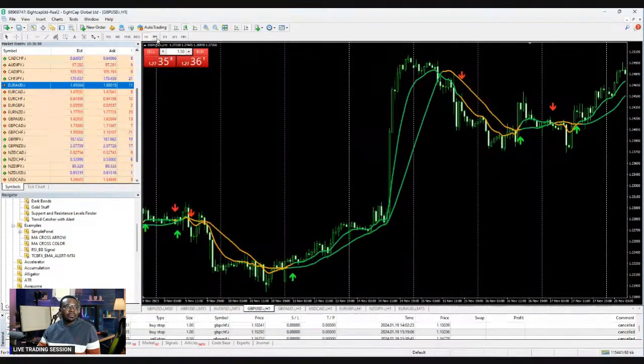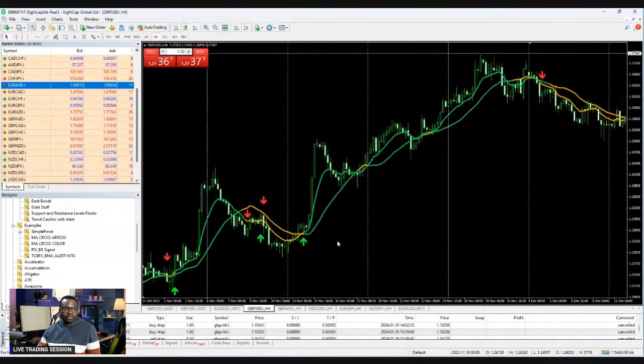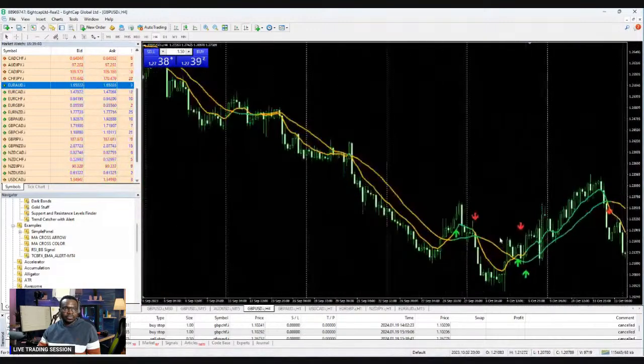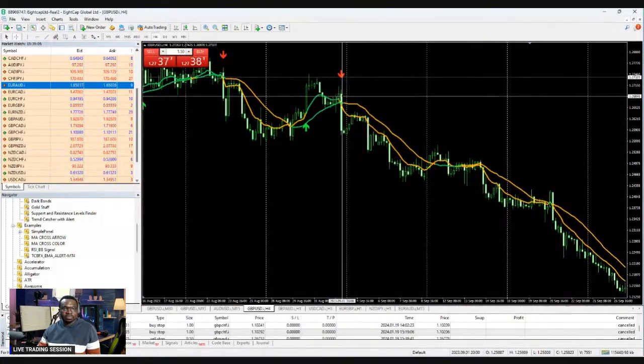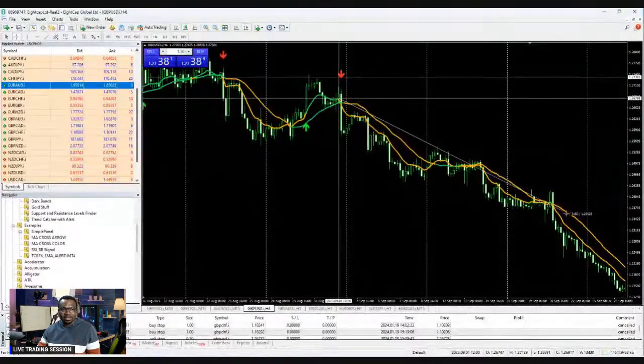Let's say you trade on 4 hour, the same thing. Beautiful, beautiful trades on GU. You say, man, this whole week we are selling. As long as it's staying that color, we're going to sell all the way down.